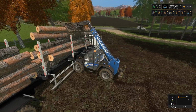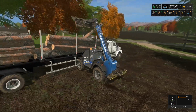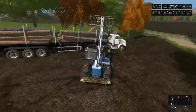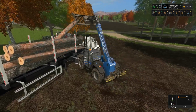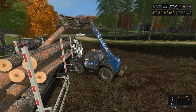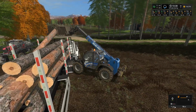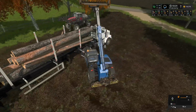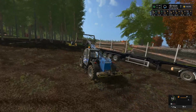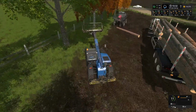So, yeah. Well, that didn't work out real well. Yeah, I stay on there. Uh-oh. What happened to that one? Oh, crap. I hate that. Now what am I gonna do? Okay, we'll just do that and throw it off. Yeah, almost hit the sprayer. That's a good idea. First day of using the sprayer and I throw a log on it and destroyed the boom. Good call, Farmer Min.